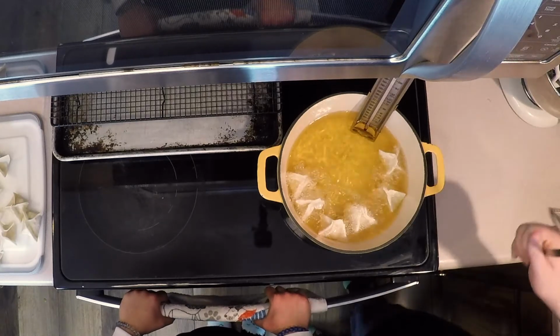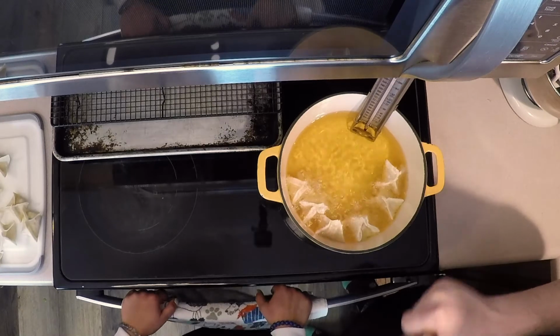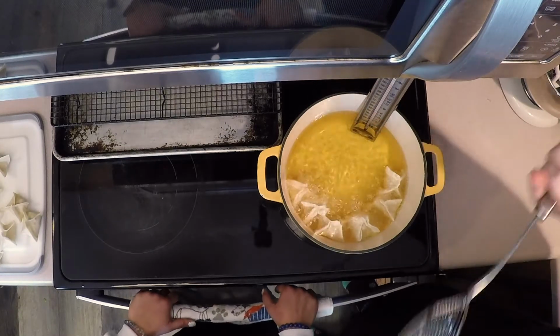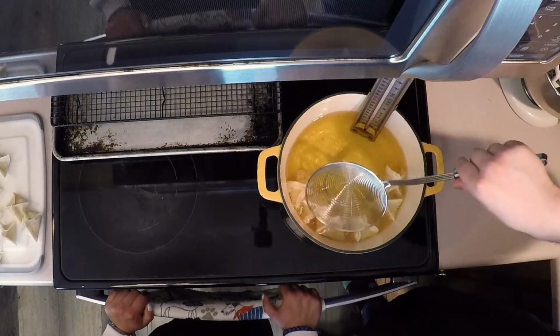Yep, we got our oil at 350. Just gonna let these go for a couple minutes, not too long, because we want to make sure they're crispy but not chewy and not burnt. So, gotta watch them, make sure they cook.